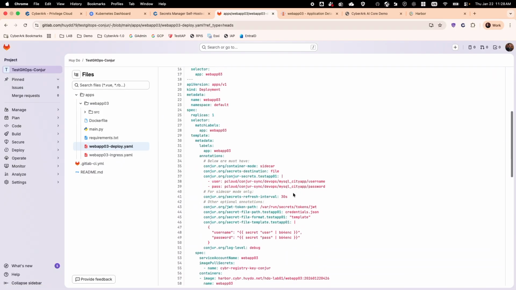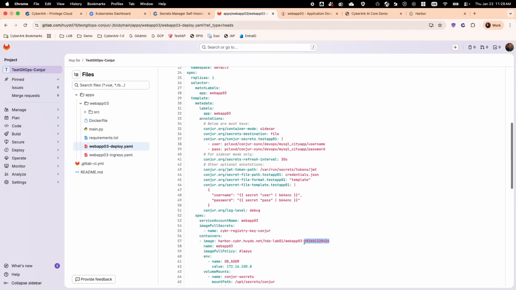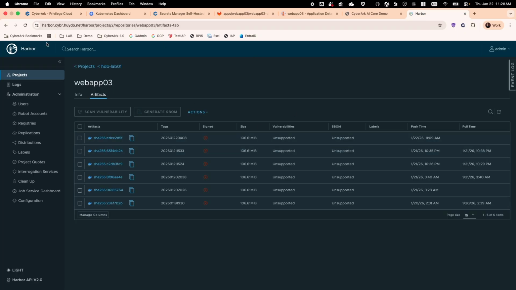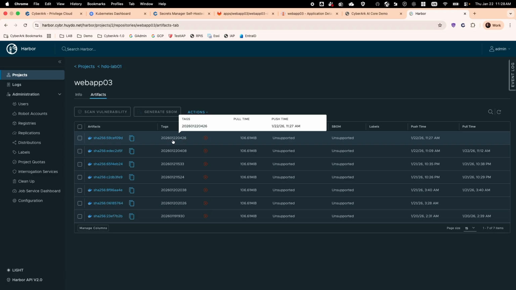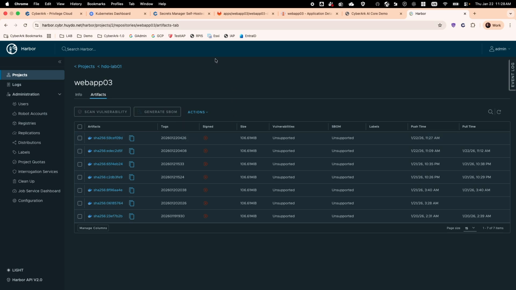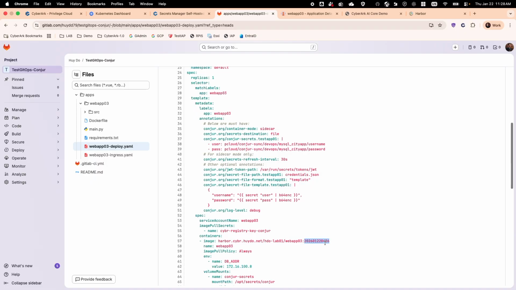So now if we look at the manifest, you can see the new tag will be added in, right? Yeah, this is a new tag. This one will be tied to the new image here. Right, so you can see for today I have two images. This one is the latest. So the tag is 0426, right? So that is the right tag from here, right?